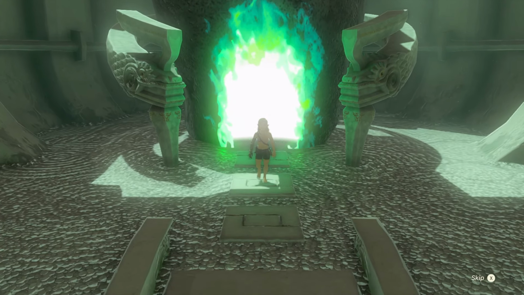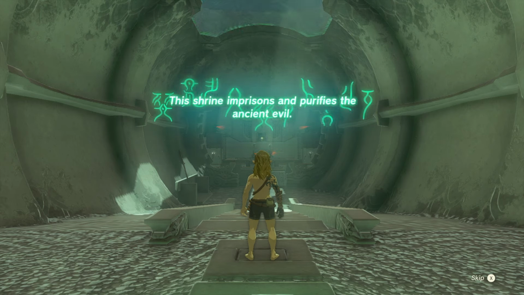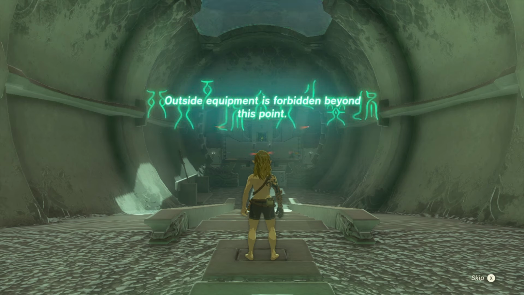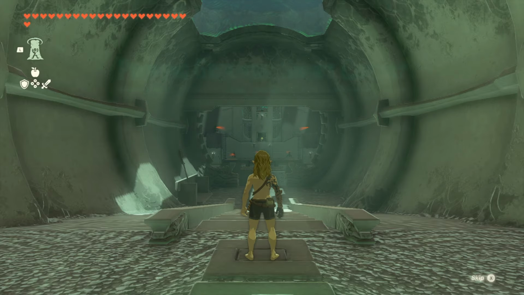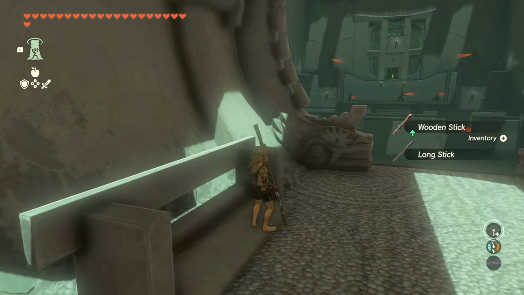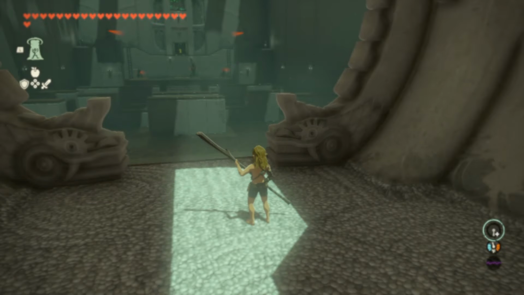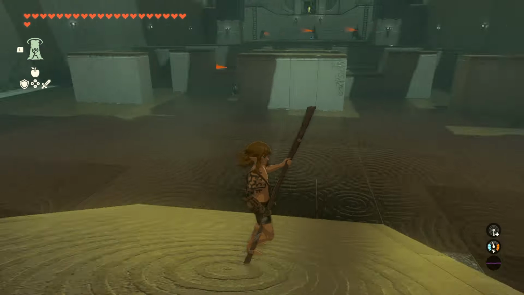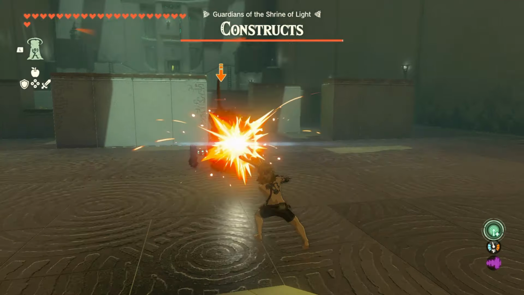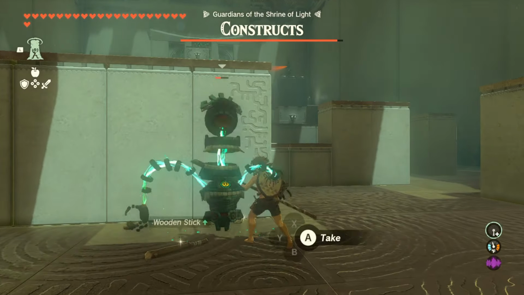Oh, it's another one of these where I lose all my equipment. This shrine imprisons and purifies the ancient evil. Outside equipment is forbidden beyond this point. Short circuit. All they're giving me is a wooden spear and wooden club. Okay. I'll take both of those.